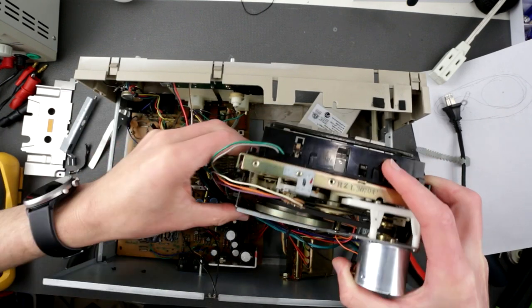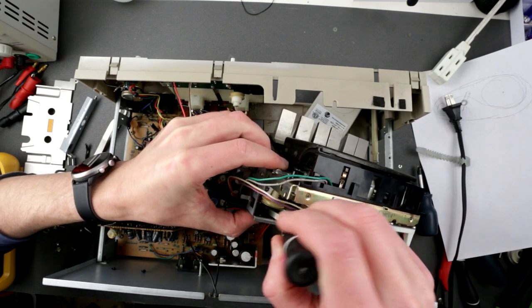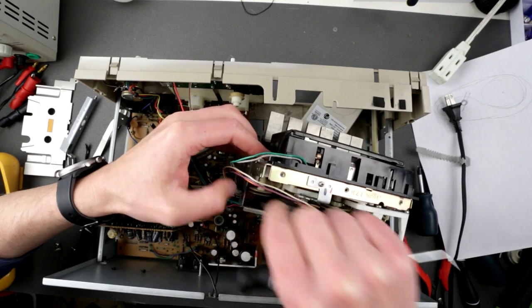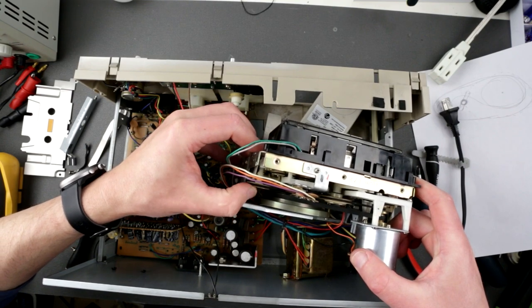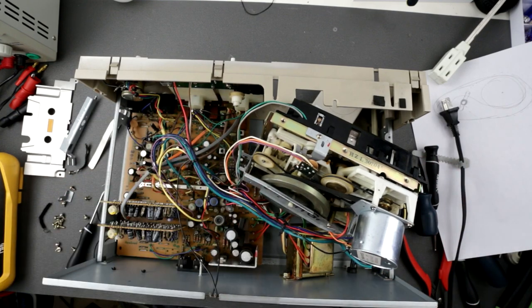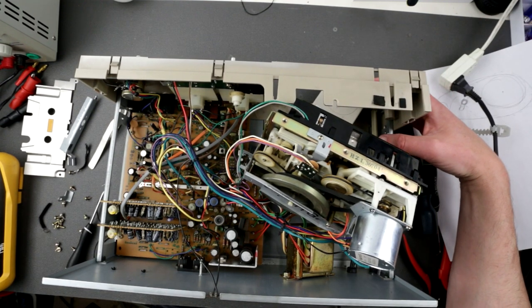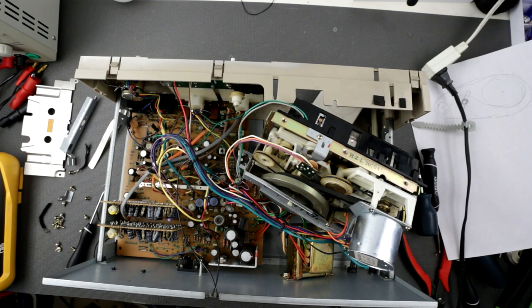Okay, so now let's try to fish out that belt using this hooky thing, which is super handy, and place it over. Okay, something like that. It's not really rolling properly, but okay. I think as far as the tape mech, this is it. Let's power it up and see how we're doing here. Okay, looks like we did something bad again.